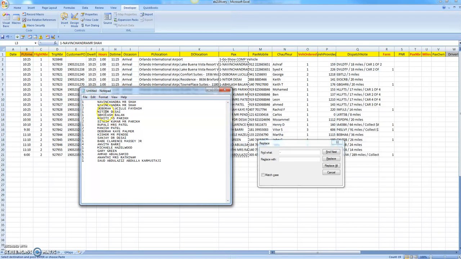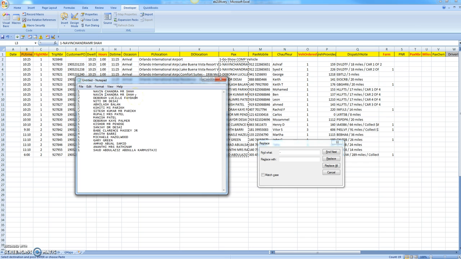We will check. This is a doctor. I know because I checked it, but we should be checking as well. We have Saud Abdulaziz. This is okay. Abdul Samid. We split here. Deborah Kumar. So apparently everything is fine. And this is Naveen Chandra and Naveen Chandra as well. So here we have almost everything done.